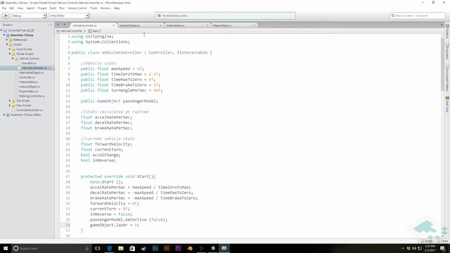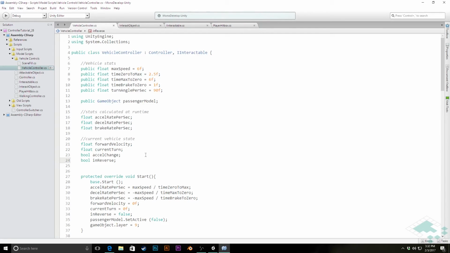The first thing we need to do is create some way for the vehicle to know, when you're exiting the vehicle, what controller should you switch back to? Our controller switcher was just switching back between two arbitrary controllers we chose. Now what I want to do is say, what's the controller that's walking up to me and getting into the vehicle? We're going to jump back to that one. We can do that pretty easily.